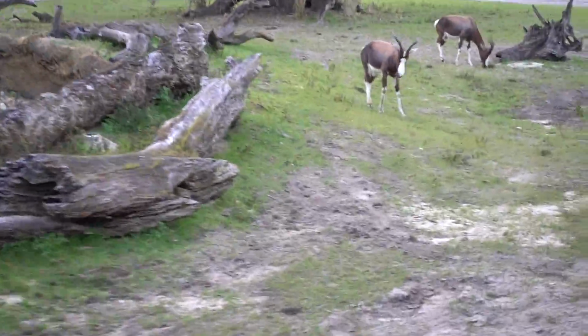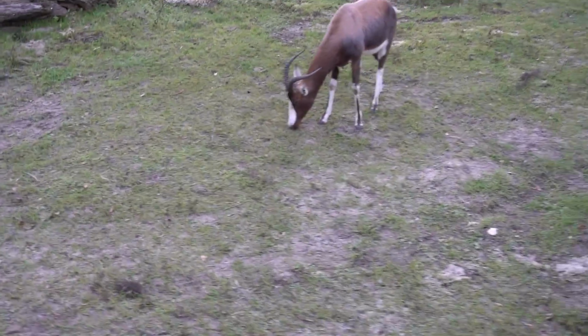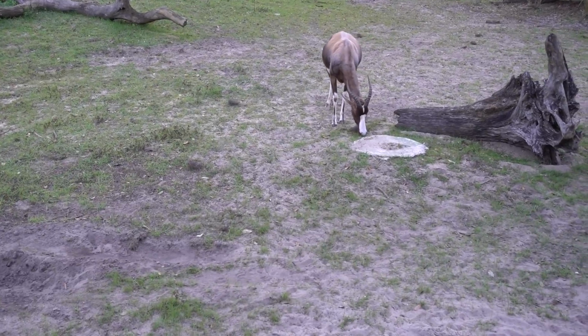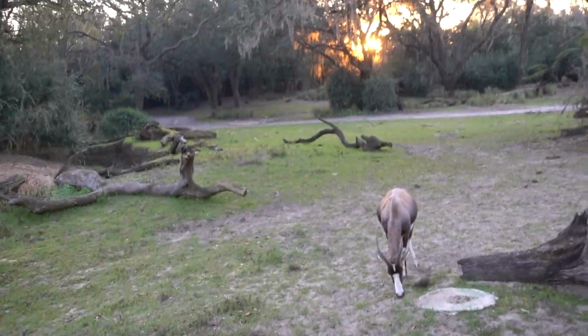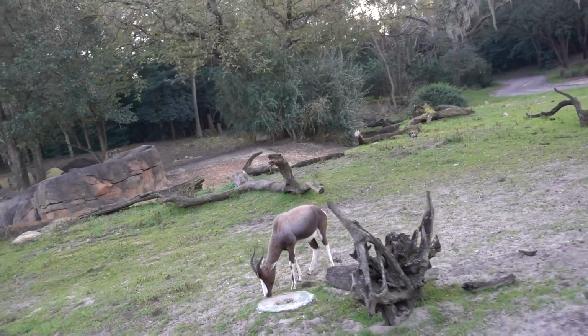Now, up here on the left-hand side, these little guys that kind of have the color of an Oreo are called Bontaboks. Now, these Bontaboks are a relative of the wildebeest, and their name literally means colorful goats. Once upon a time, there were only 17 Bontaboks left in the entire world. Now, due to a large conservation effort by farmers, those Bontaboks are thriving on reserves like this. However, they are considered to be extinct out of the wild.